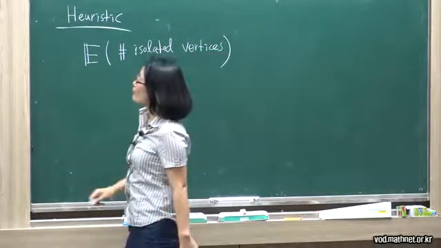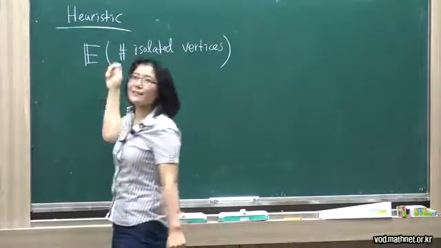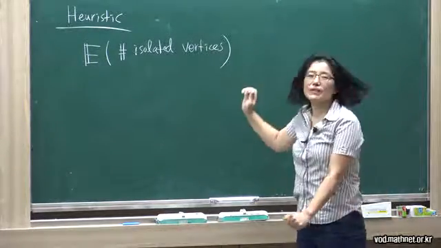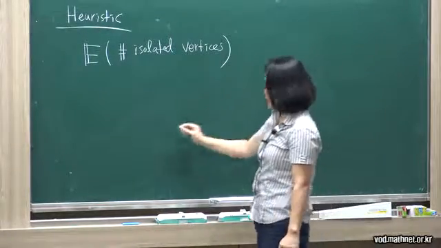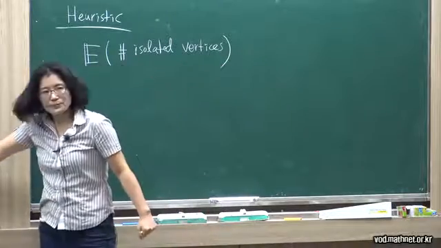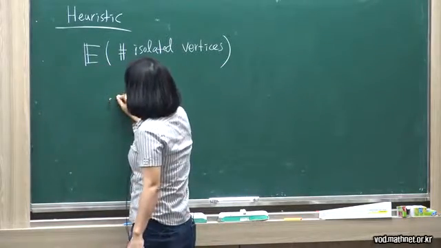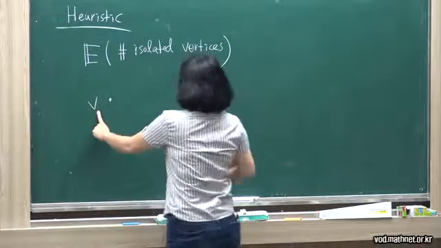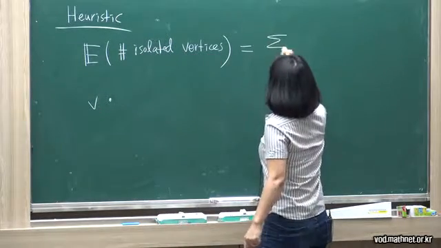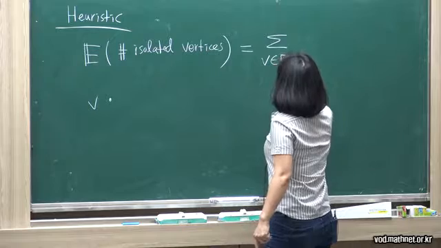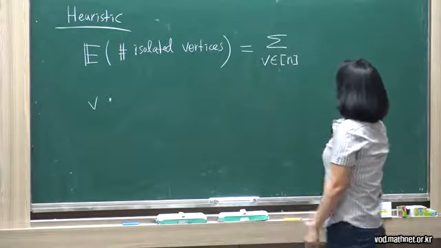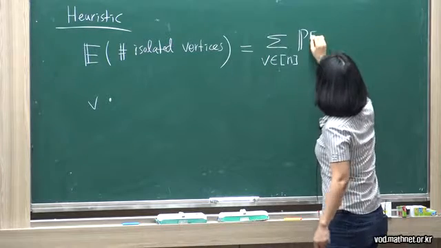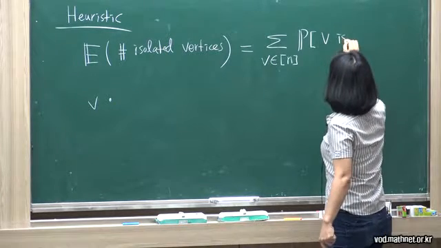If you know Bela Bollobás, he will say it's utterly trivial. But since we do have newcomers, it will not be utterly trivial. So we will do some computation. The same picture will hold. For each vertex, I have to look at, using the linearity of expectation, what I will do is for each vertex, I will check. Our vertex set is the integer set 1 through n. So using the linearity of expectation, the probability that v is isolated.